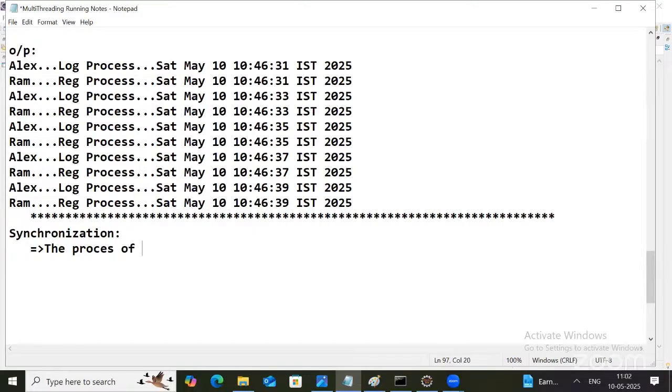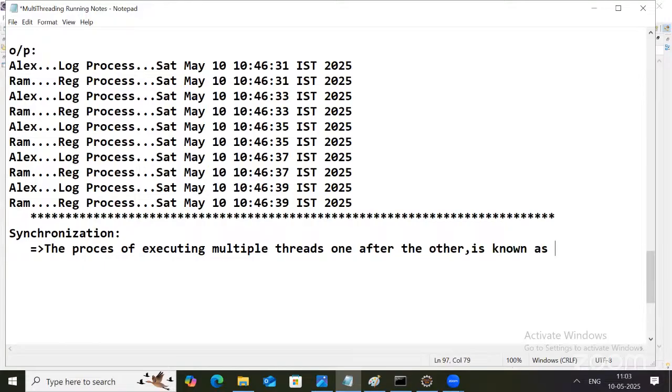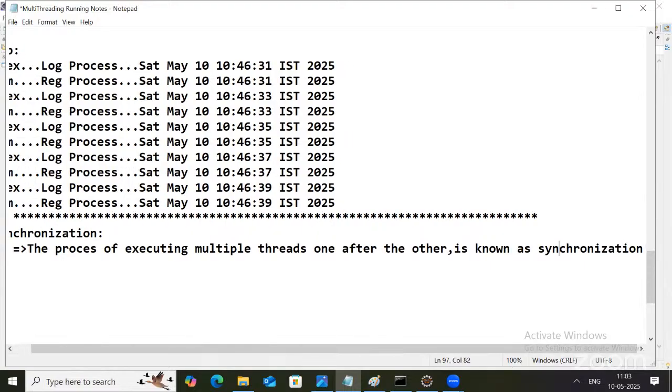The process of executing multiple threads, one after the other, is known as synchronization, you can say.